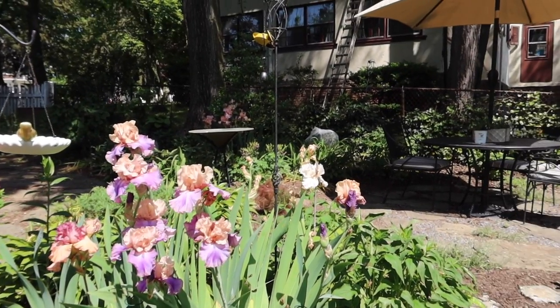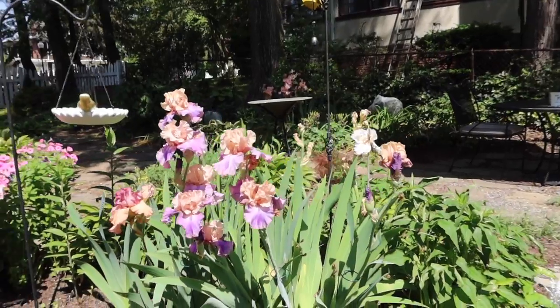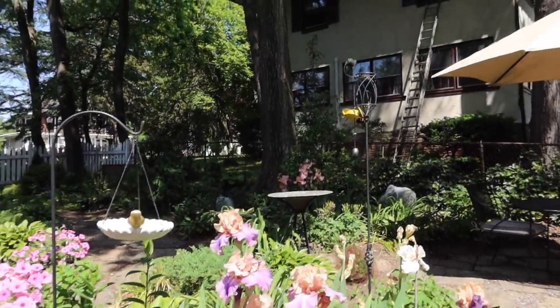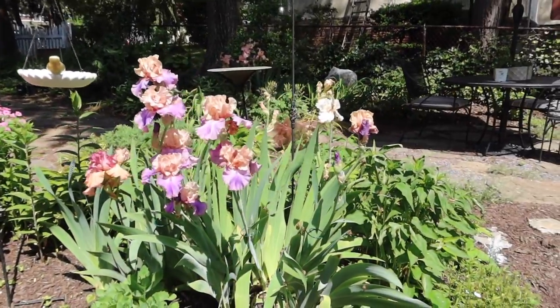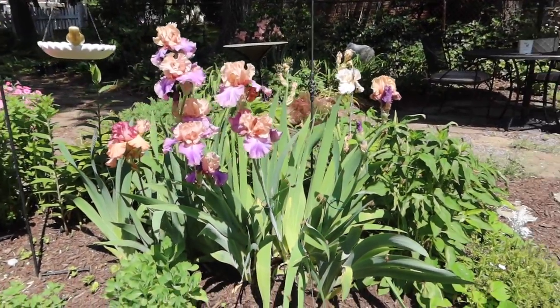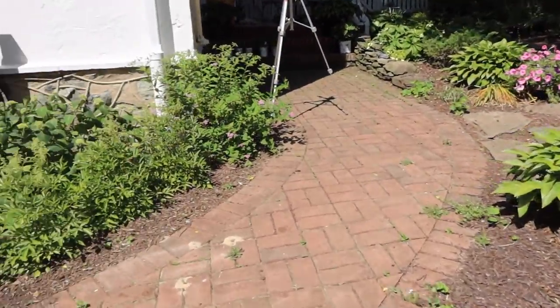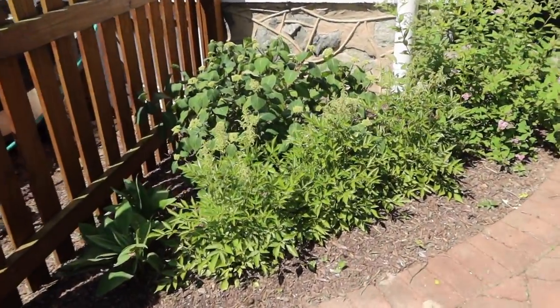The white and pink one in the back is just about done. So we've had a really nice iris season, and you can see, we'll get to it in a minute, but back over that way, there are some more that are just about done. All right, it's looking good out here, guys. It's looking really good. Astilbes here.